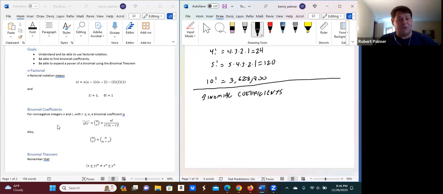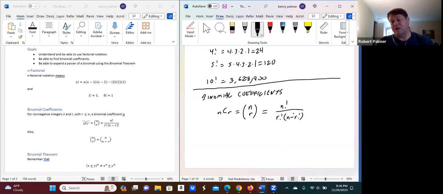So, binomial coefficient, look over here, what this says. If you have non-negative integers, and all the numbers talked about here are integers, remember what that means: no fractions that can't reduce to integers, or rational numbers or anything strange like that, no decimals. The way you write this is nCr, also called combinatorial notation, but you may learn that somewhere else. The notation can also be written as n over r, where you have two numbers n and r, and r is smaller than n. What this means is n factorial divided by r factorial times n minus r factorial.